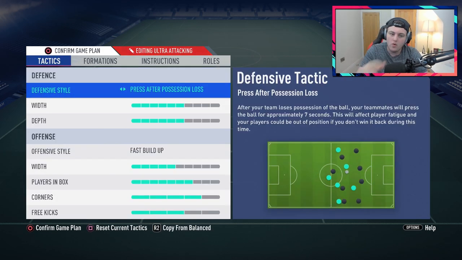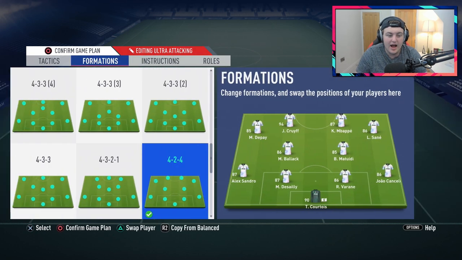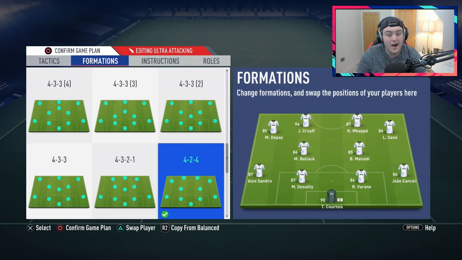I do have a 4-2-4 ultra attacking formation where it's press after possession loss and fast build up. This is what it looks like in game, where I've got Depay on the wing, surprisingly, with Mbappe and Cruyff up top and Sané on the right wing for those finesse shots, and then Balak and Matuidi in centre mid. And the reason I've got this is because whenever I need to desperately get another goal back, it just works really well. And Mbappe and Cruyff work really well up top together. But I don't feel comfortable having Sané or Depay as either centre mids or CAMs. That's why I don't play Mbappe and Cruyff up top in a 4-1-2-1-2 narrow.